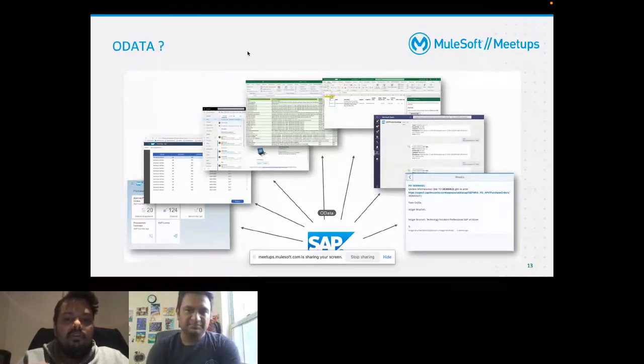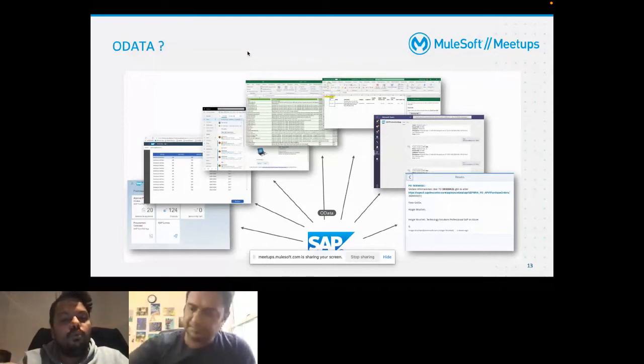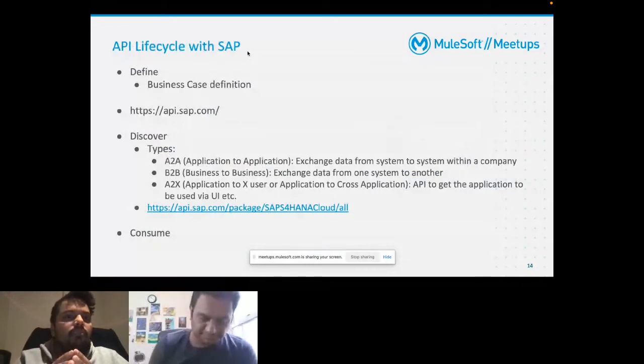And why OData? Because SAP is saying that I produce all my data, or give out my data, to any system, whether it could be your UI5 front end or Fiori based front end or anything, via OData. I can give out a report to you, which you can put into Excel in the form of OData. Or for an external system coming into me and getting the data, that is also in the form of an OData service. So it is very important to know how to consume OData, and what is the most optimal way of connecting with SAP and getting these OData services and consuming them.